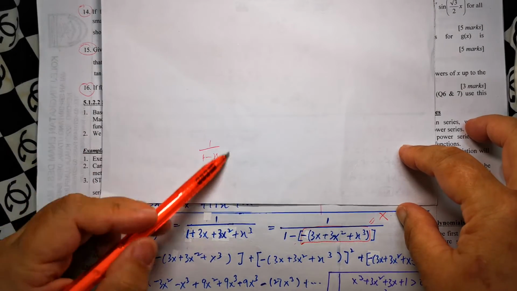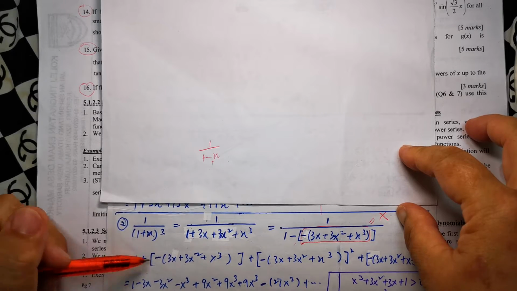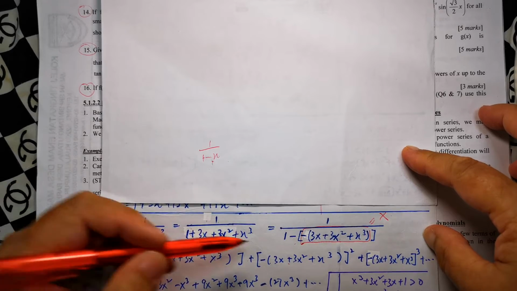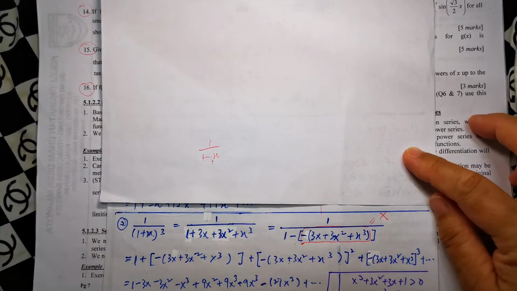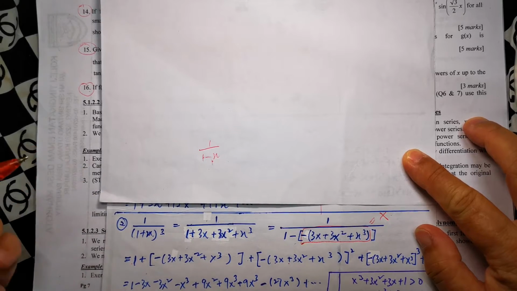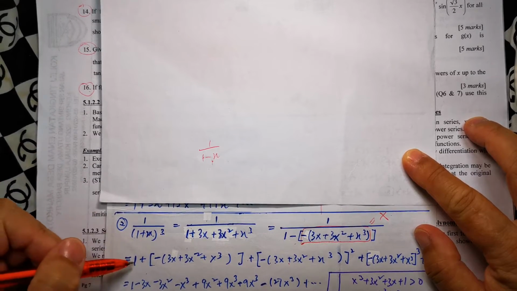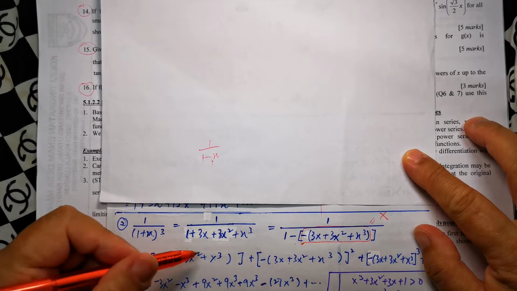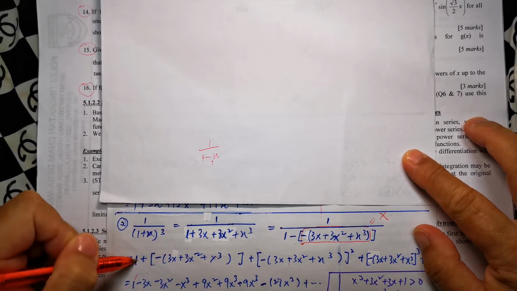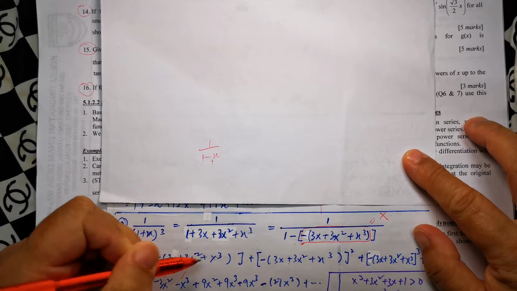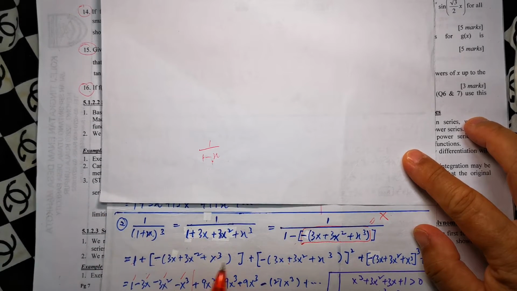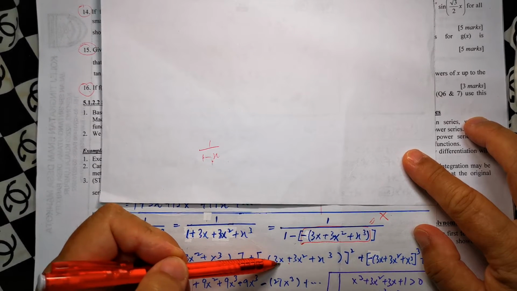This standard Maclaurin series is 1 plus x plus x squared plus x cubed. So now this is your x, this is your x, and this is your x. It's just a little bit complicated to expand it. The first 2 terms, no problem, very simple. 1 plus, so this negative multiplied in each term, so it becomes 1, minus 3x, minus 3x squared, minus x cubed. These 3 terms, here and here come to here already. The first, second term very simple. Now we have to expand this one.